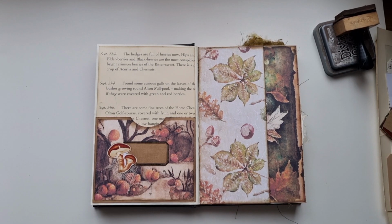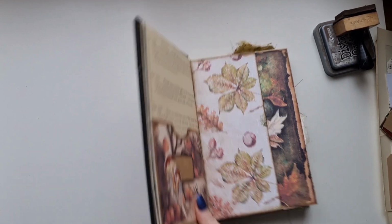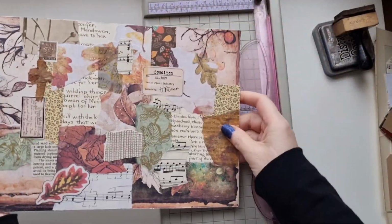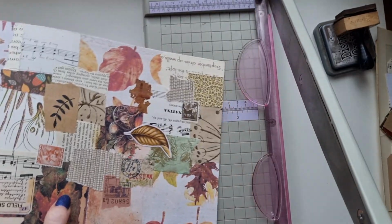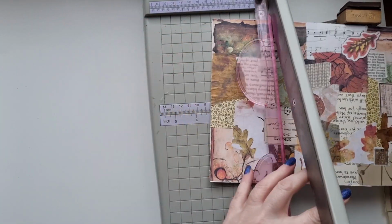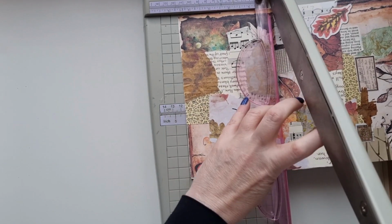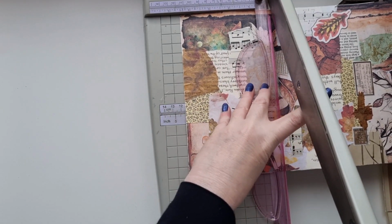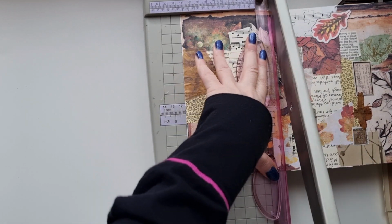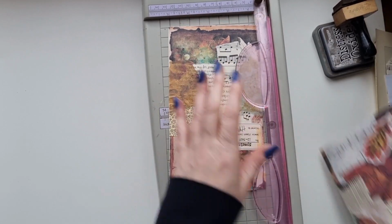So let's get my paper trimmer, and gosh, we need to sort that out, and measure 4.5 this way. We're just going to make it huge to cut through, but yeah, we'll use one of these. It's 4.5. Yeah, about there. Okay, and we're just going to cut that down and make a large journaling card.